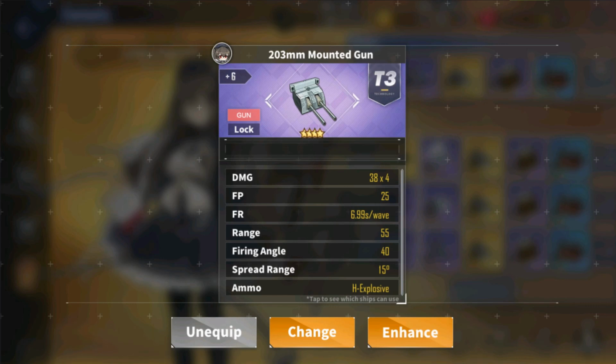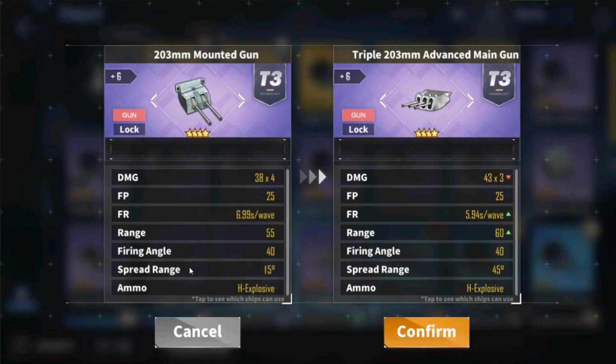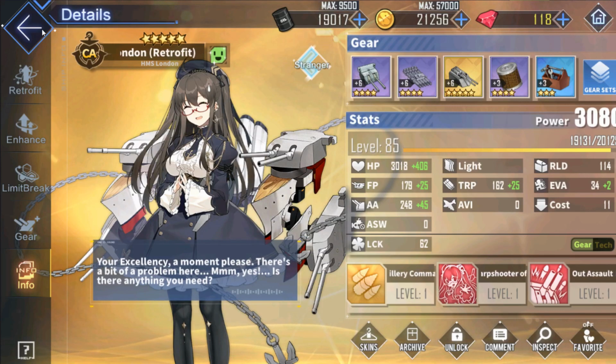And then, of course, we have to answer it. What about a weapon if we are wanting to do ability proc builds? It's going to be the triple 203mm advanced main gun right over here. It has a higher rate of fire to proc your abilities, just lots and lots. There is a weapon with a slightly higher rate of fire, but that's a research gun, and that's why we're not touching on it here today. So those are your 3 different routes on your heavy cruisers.